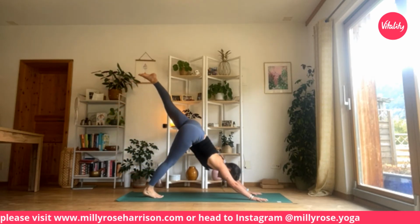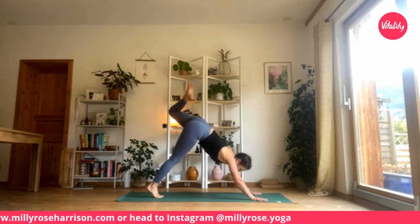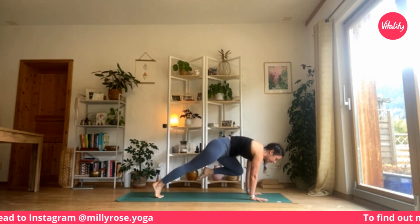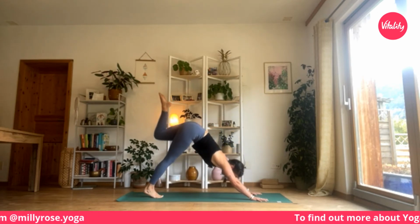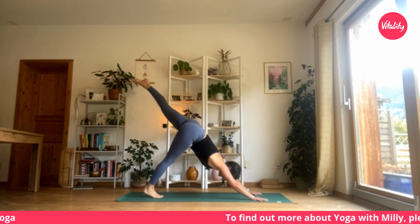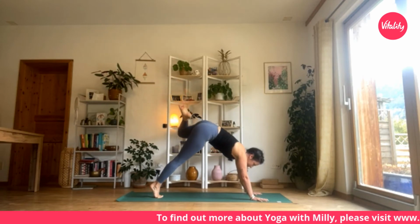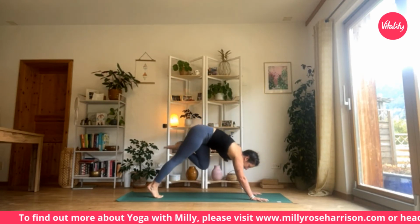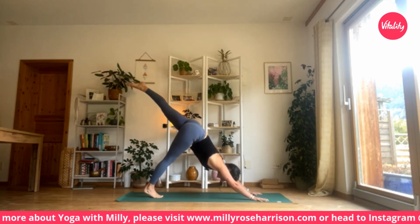Inhale to reach the left leg up. Exhale, tap left knee to left elbow. Shoulders stack on top of the wrists. Inhale to press it back. Move as if you are gliding through honey. So super fluid, super slow. Inhale to press back. Last one.